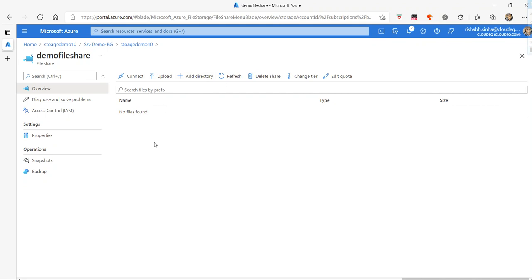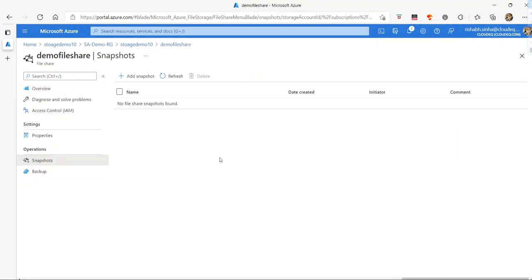Let me also tell you about the snapshots option that is available in file share, which is newly updated. And you know that with Azure Files, organizations get the added benefit of storage infrastructure. That is, it is highly secure, it is massively scalable and globally available. And even with all these capabilities, what would you do if a user or application accidentally deletes or corrupts files or folders that are stored in Azure File Share?